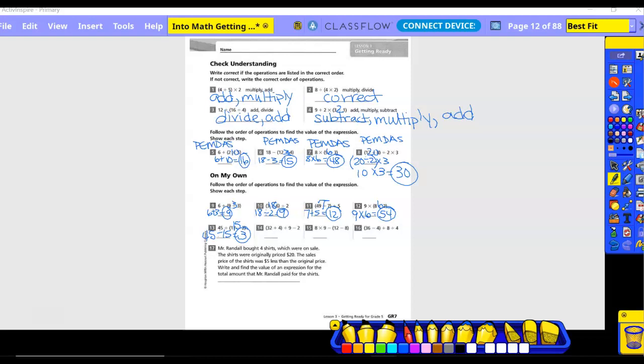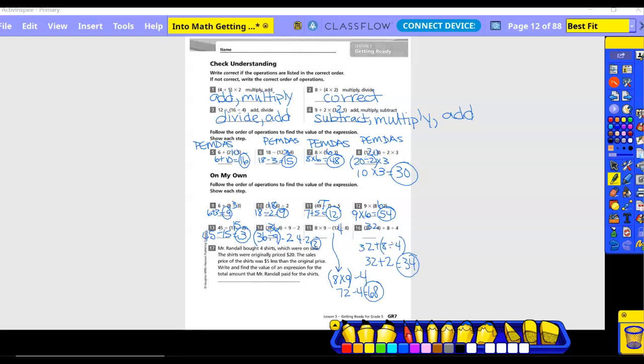Okay, 14, what am I going to do first? You're going to do the parentheses. Okay, and what is that? 32 plus 4 is? 36. It's 36, and we did that first because it is in parentheses. So 36 divided by 9 minus 2. Okay, what do I do first? In parentheses, right? So that I know to do that first because I do division before I do addition and subtraction, correct? So what is 36 divided by 9? 4 minus 2 equals 2.